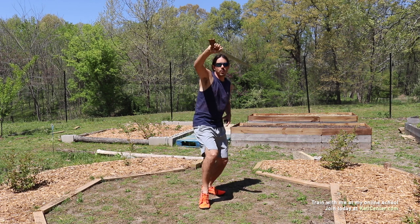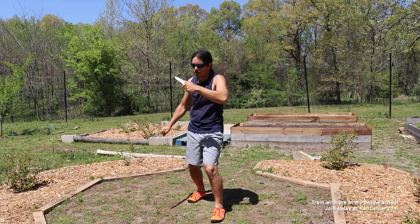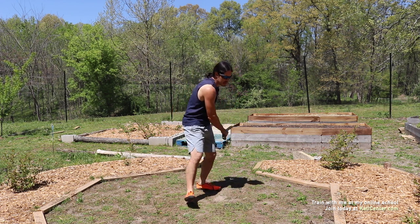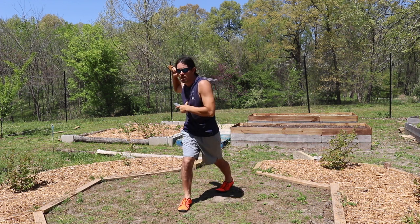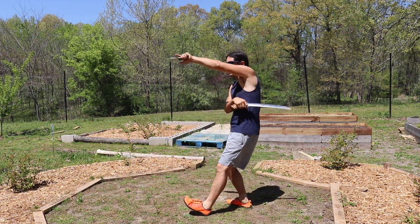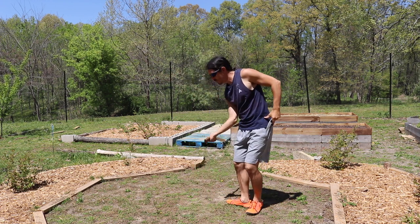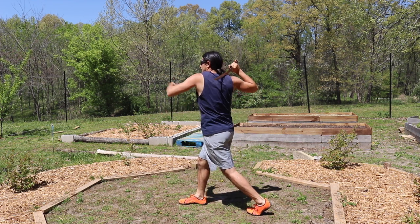So we got the 1 florete passing the daga through on the thrust. 2 florete, there's that jab. 3 florete, 4 florete, and then a low and a high jab or thrust. All right, let's take a look at it again from another angle. We have 1 florete, pass the daga, 2 florete, there's that jab, 3 florete, 4 florete, and then a low and a high.